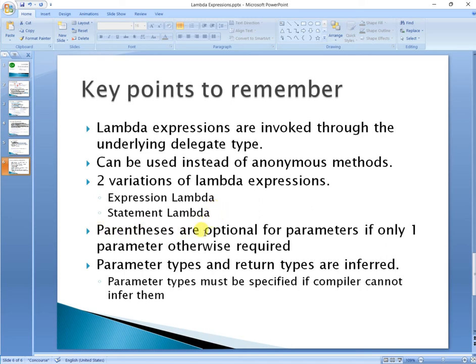Parentheses are optional for parameters if there is only one parameter. Parameter types are inferred, as well as return types. But in case the compiler cannot infer them, you have to specify the type with the lambda expression.